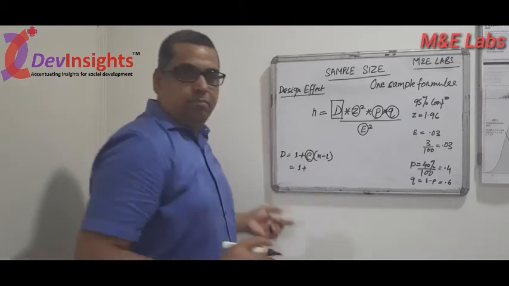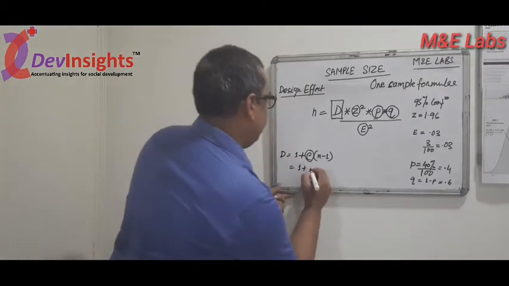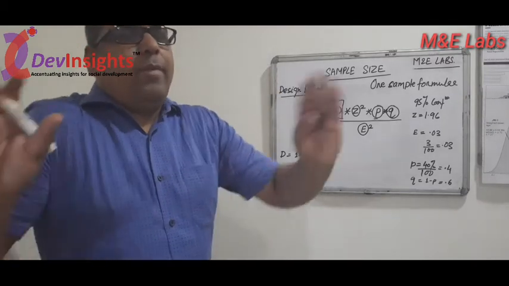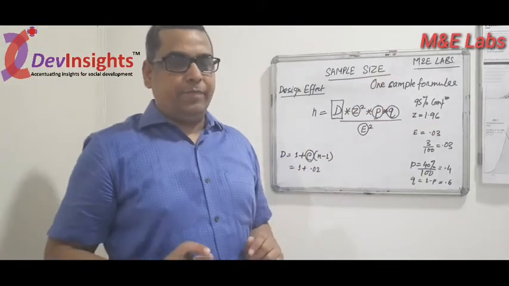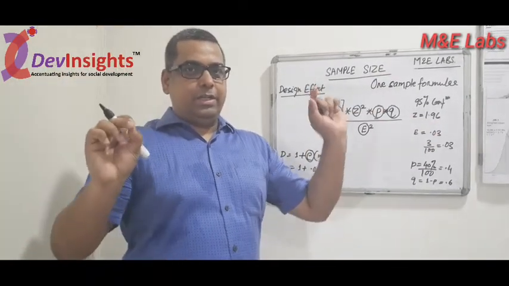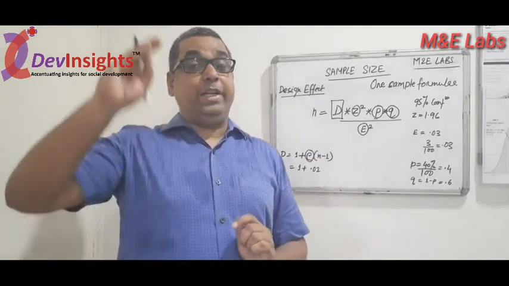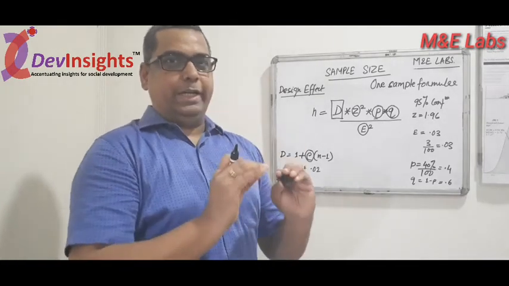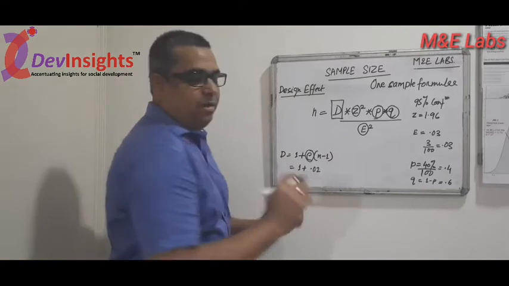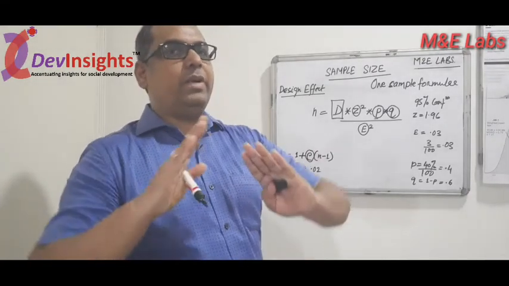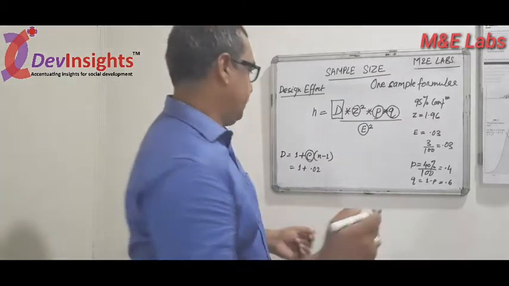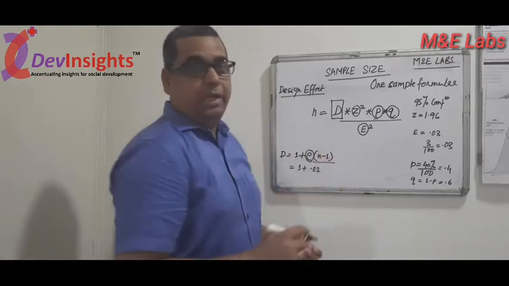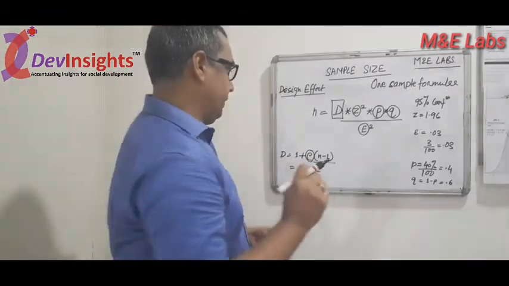We assume in our social research methods, this intra-class correlation is 0.02, meaning we go by the assumption that they are not highly correlated. Do you remember the correlation? If it is highly correlated, it will be towards 1. If it is very low correlated, then it is close to 0, right? So we are going by the assumption that there is some correlation, but not a huge amount of correlation, right? And n is the sample that I choose from each cluster.